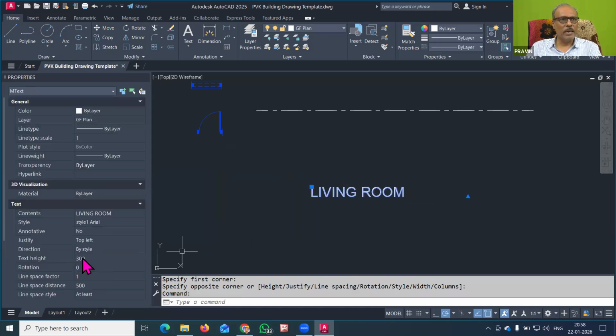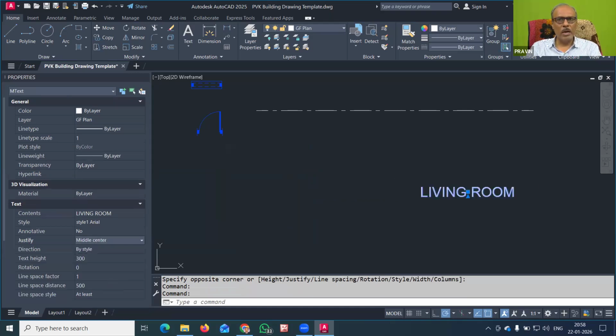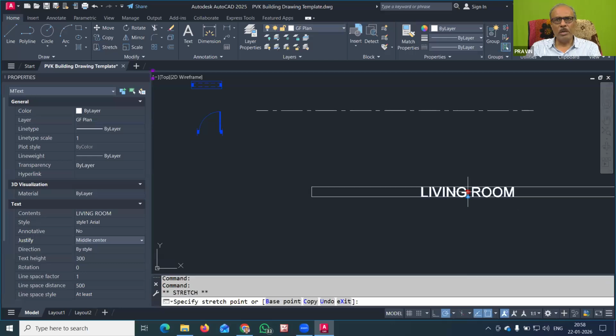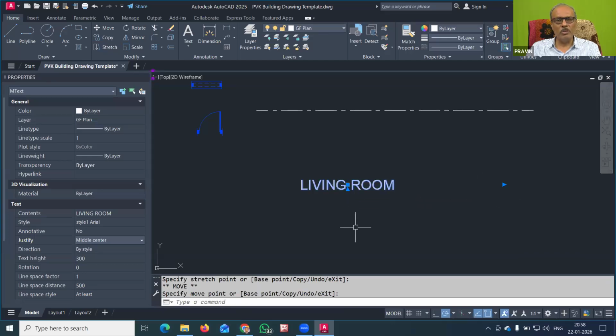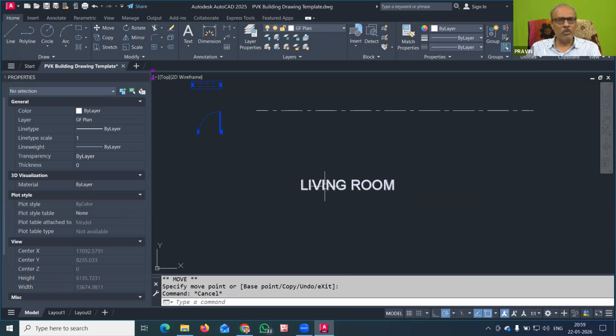Here the text height is shown as 300, but you have to change the alignment, and the alignment required is middle center. In the property dialog box, you have to change the alignment of this text to middle center, so that a middle grid point will appear on it.